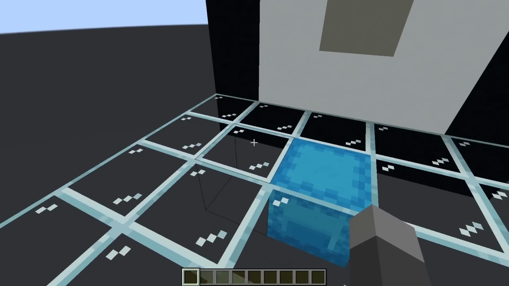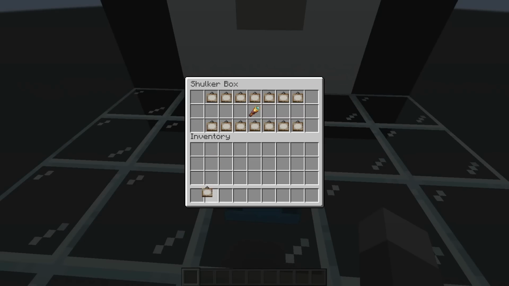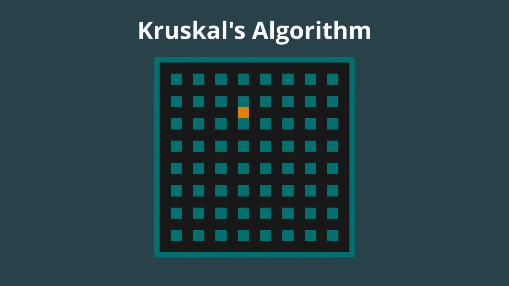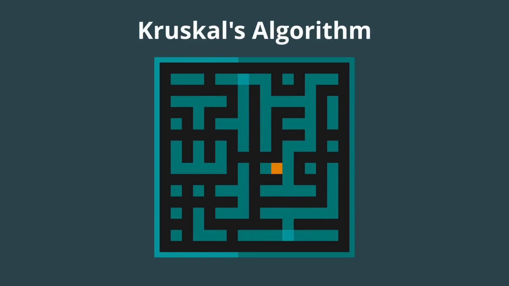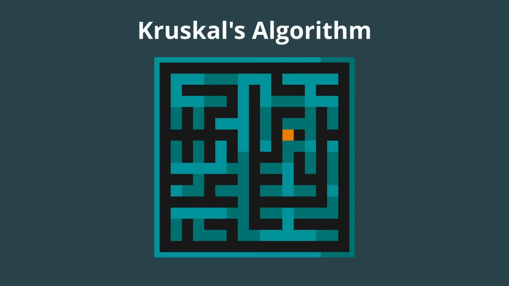The next algorithm we're looking at is called Kruskal's algorithm. Kruskal's algorithm is unique in that it works by visiting random walls of the maze instead of random cells. We choose a random wall to visit, and if the cells on either side of that wall don't already have a path connecting them, we remove the wall. Otherwise, we keep the wall in place. Either way, the wall is removed from the set of walls. The maze is finished once every wall in the set of walls has been visited.